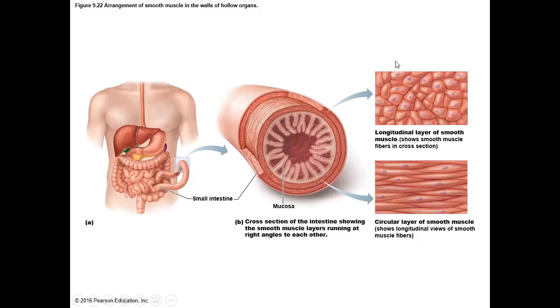looks right here. This is as if you took one of those spindle shapes and cut it directly in half, which is what you're seeing in the longitudinal layer. You're cutting all the muscle cells in half and looking down the middle. And then in the circumferential layer, of course, they're all lying on their side going in a circle.